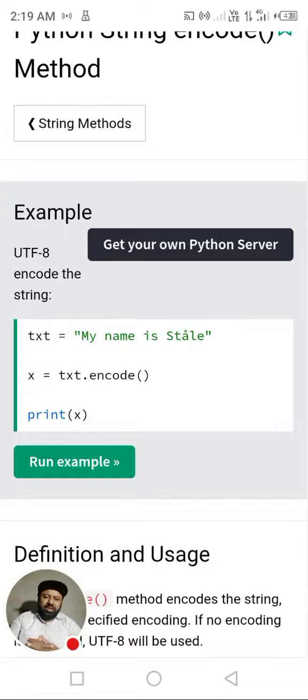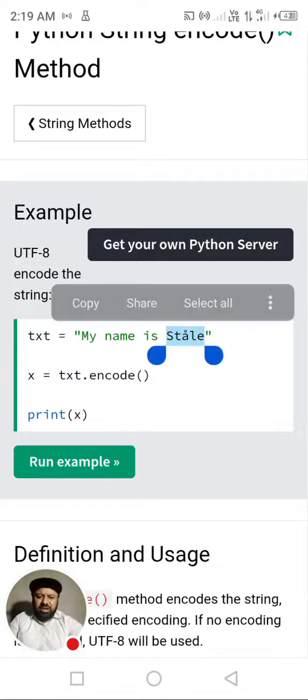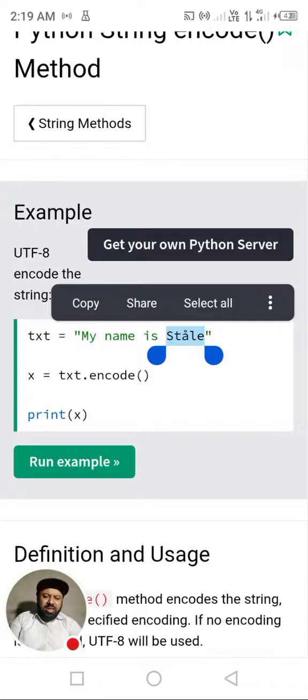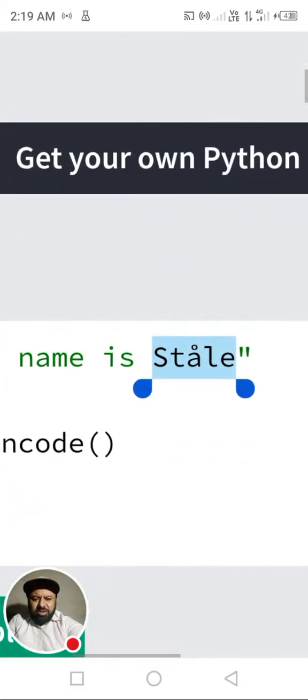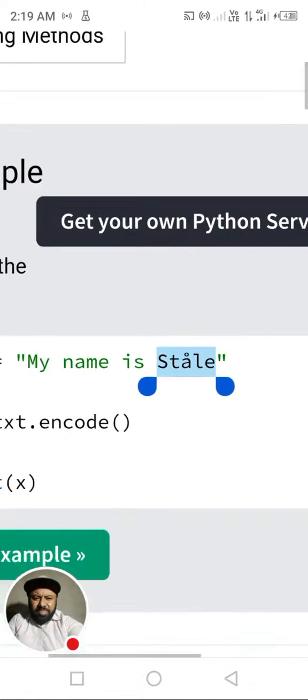So here it is: text is "My name is Ståle", and x = txt.encode(), print x. Here, if you see, Ståle has a special character, an a with a small circle on it.